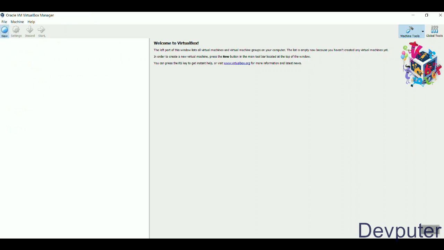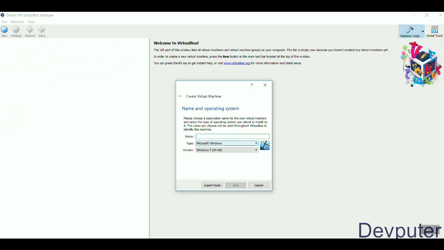So here you can create your new virtual machine and install different operating systems. Like in Microsoft, there are different operating system versions available, and inside Linux there are different ones like Red Hat, Mandriva, Ubuntu. So you can install different operating systems here.